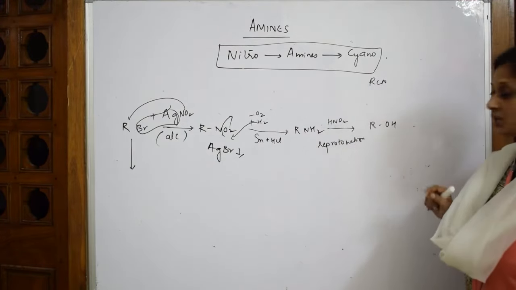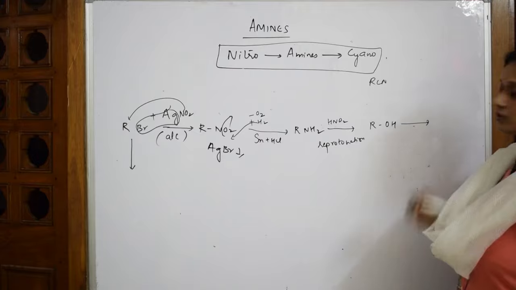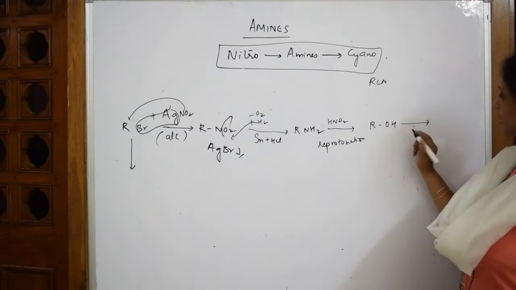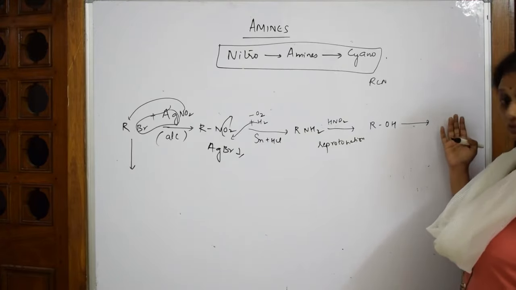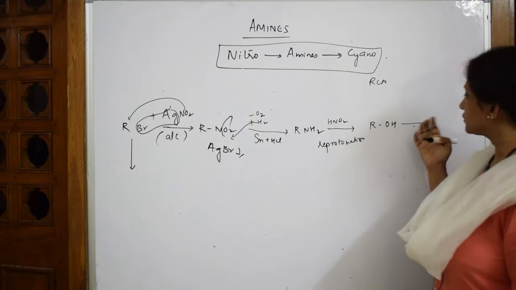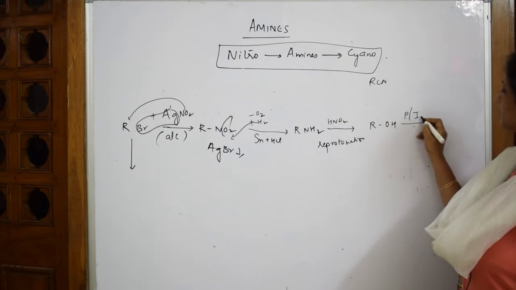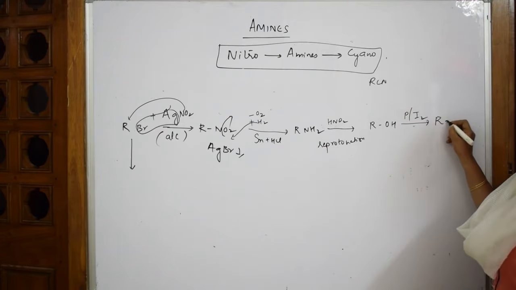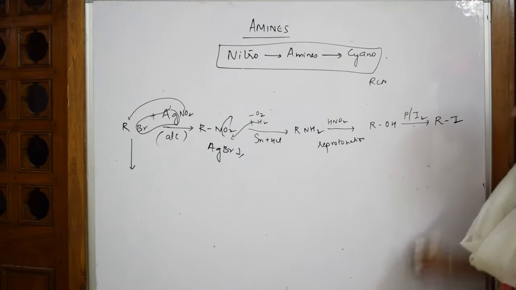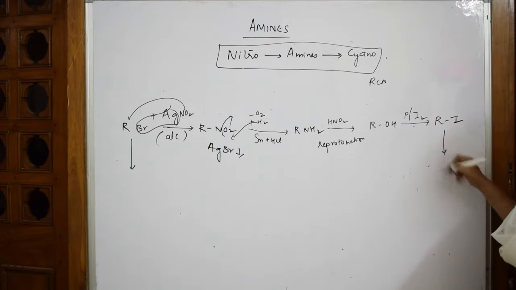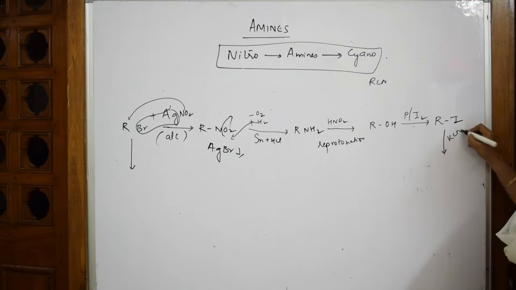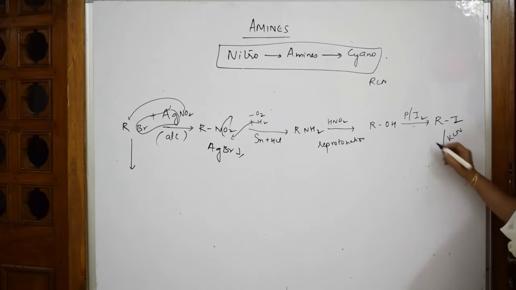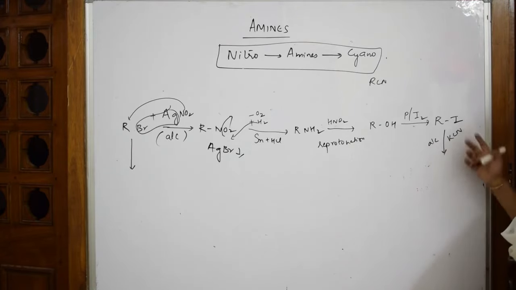Reprotonation is adding that. Now from this, you have got alcohol. Important thing, you have to convert it into iodo compounds first. So what am I going to do? I'm going to add phosphorus in the presence of iodine. When I add phosphorus in the presence of iodine, this is going to become RI. Now, since it's still not complete, I'm going to introduce KCN to this. Yes, alcoholic KCN. When I'm adding CN to this, look here, this is your C minus, this is your I minus.